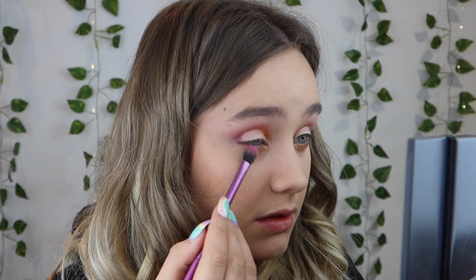I always feel like doing your lower lash line really helps complete the look and kind of bring it all together. But this orange is so pigmented, it's beautiful. Okay, I'm then going to go in with that pink like I said and do that on the outer part of my lower lash line.